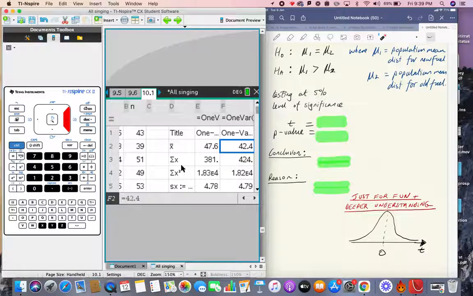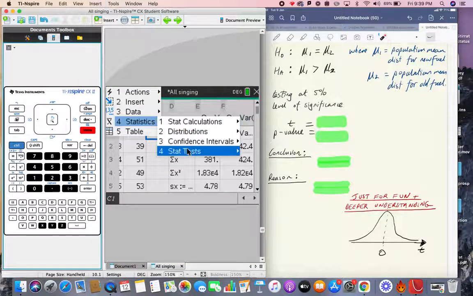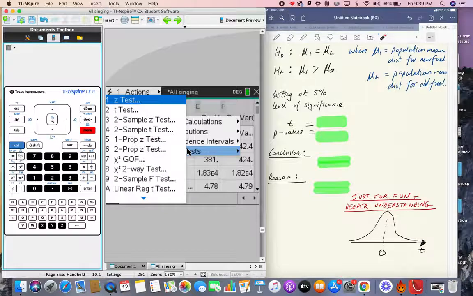Right, so here's how we're going to do a hypothesis test. First of all, I'm just going to click on the spare space next to the two data tables, the two lists here, and I'm going to go menu, statistics, and now instead of stat calc, we're going to go down to stat test. And the stat test we're going to do now is a t-test, and it's 2 sample. Now you can see z-test and t-test, right? T-tests, basically we're going to use a t-test when we don't know the population variance. Now on the SL Apps course, we would only use a t-test, okay? But generally in terms of testing, you can use a z-test or a t-test.